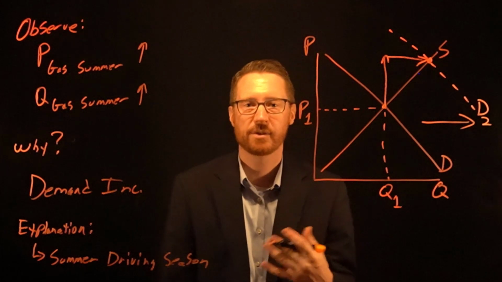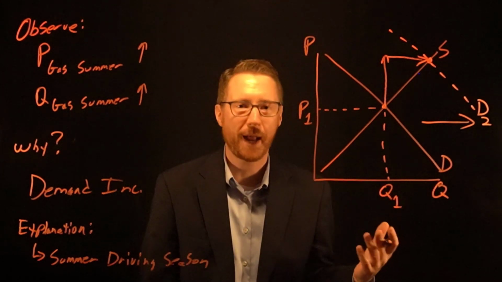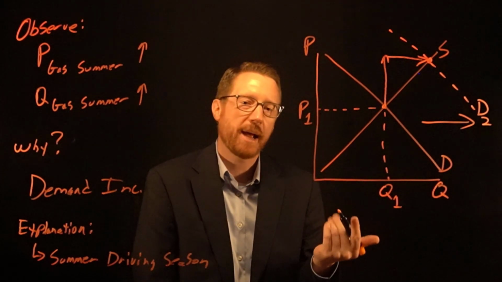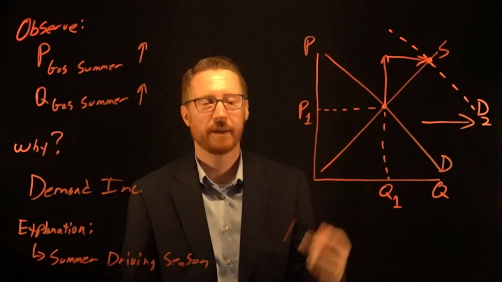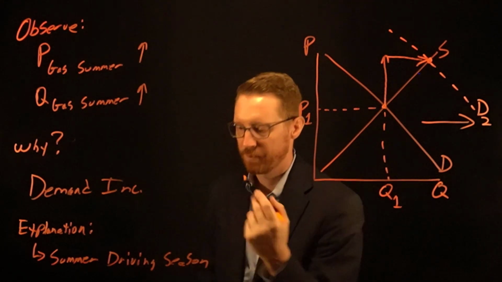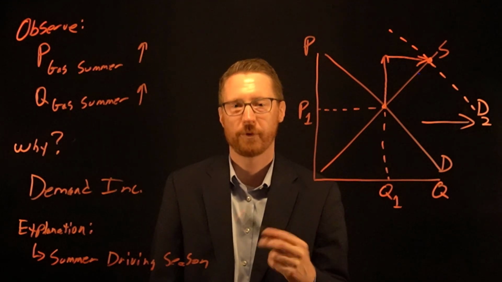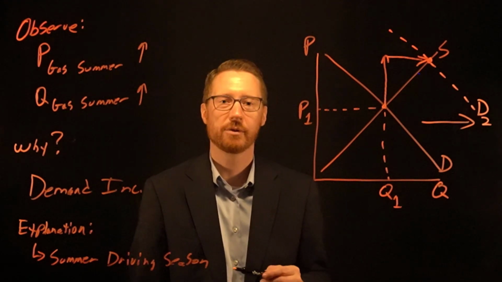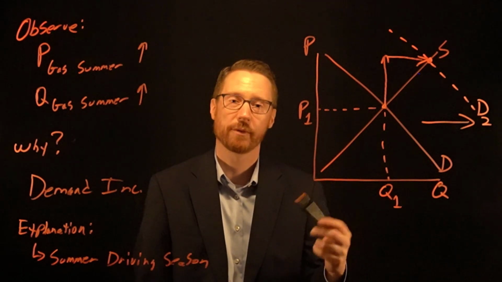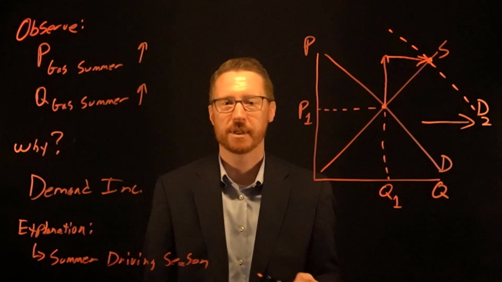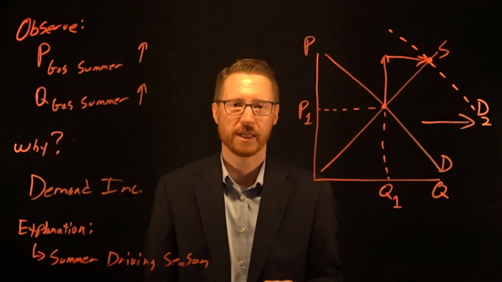So if somebody asks you, what's going on in this market? What happened? How do we know what happened? Well, let's start by unpacking which curve shift, and then we can figure out what might have caused that curve to shift. Hopefully now you've got an idea of how we can use supply and demand in sort of a forensic way to see what's happened in the past to drive a change in markets.